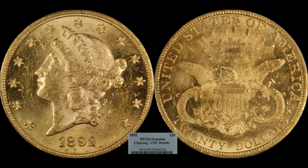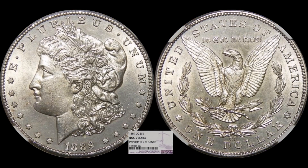Looking at the reverse of the coin, you can see a bevy of hairlines all over the fields — even on the actual design devices, the relief of the coin. These are things you look for when shopping for coins. When a light hits up against a coin that's been cleaned, the hairlines are extremely prevalent. That's the 1892 — it's lost quite a bit of value, a far departure from the PCGS price guide value.